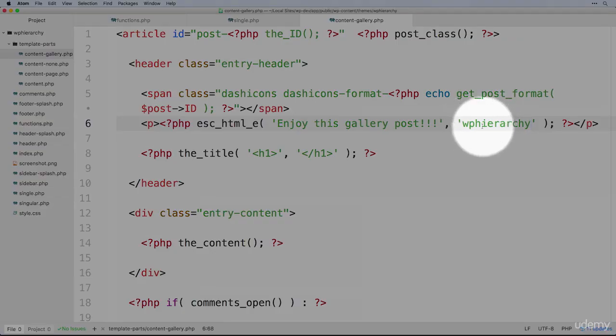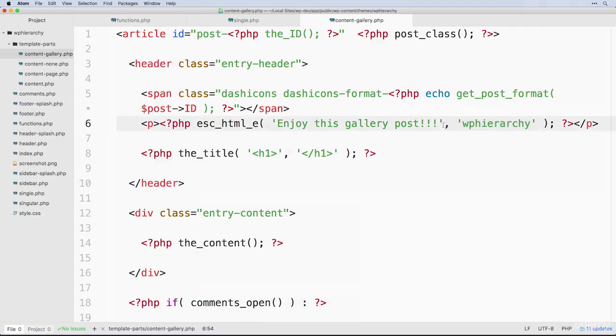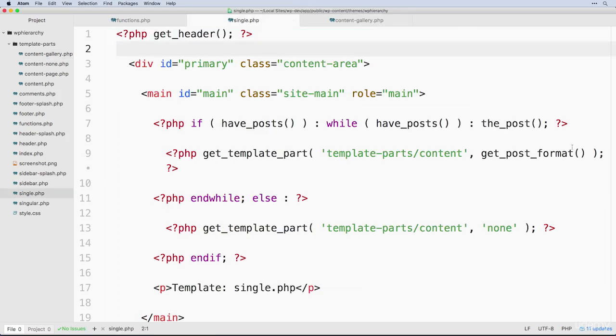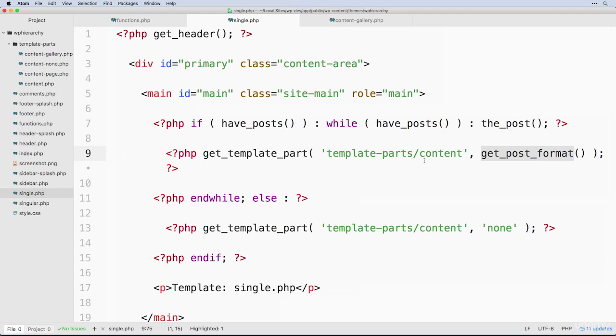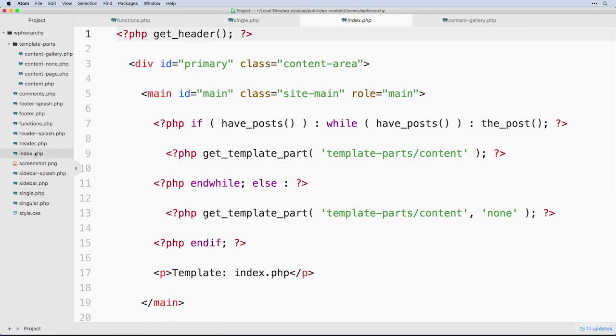Now, coming back in the code, I do realize I forgot this when we first added it. So let's make sure that we're making this translatable. And then that's really it, what we want to look at for get post format. Now, I'm not going to create a different one for each one, but if you were using this feature, you should see now how this works. And even if you were only using one or two, having this in here, if it isn't available, it will just fall back to the normal one. So that's great. And in our index.php, remember, this is still being used as our fallback.